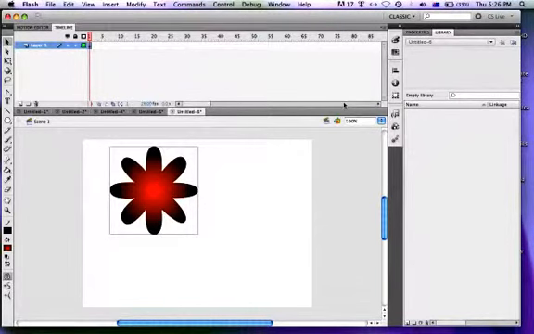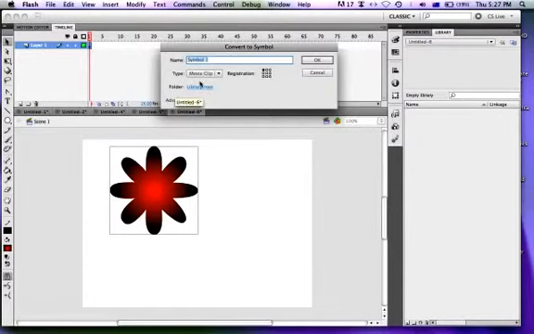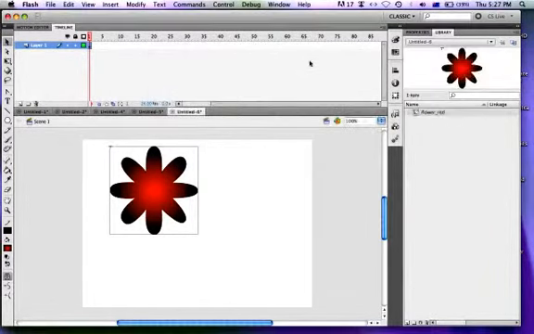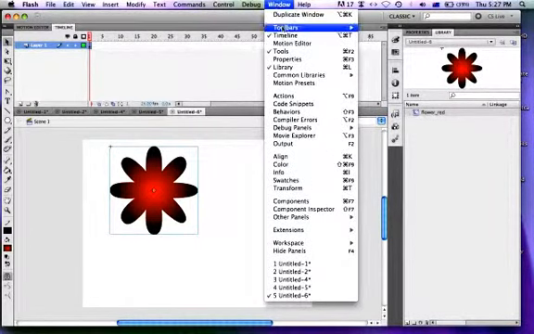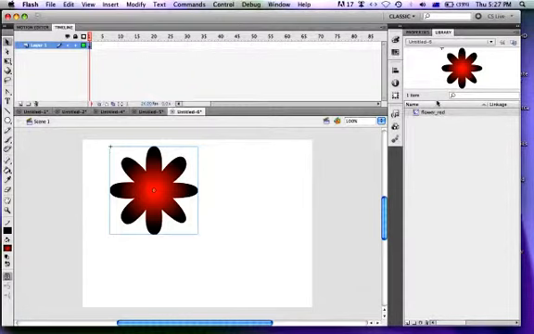Now to do that animation, rotating of the flower clockwise and creating multiple copies of it, what we're going to do is convert this flower to a symbol. So right click on it, then you have here convert to symbol, and then you have here movie clip. So I'm going to name it flower underscore red. Now when you look at your library, if you can't see your library, just go to window, library, and make sure that it's checked, or you can press Control L and be able to see the library, and you can see that here we have one movie clip.